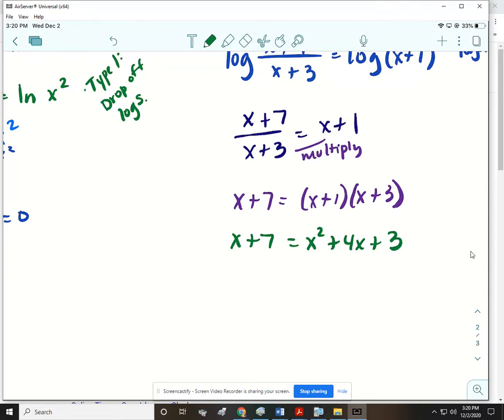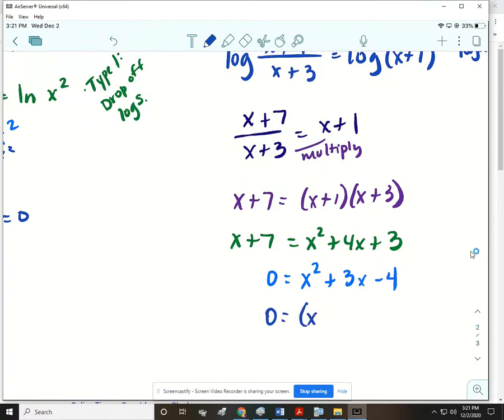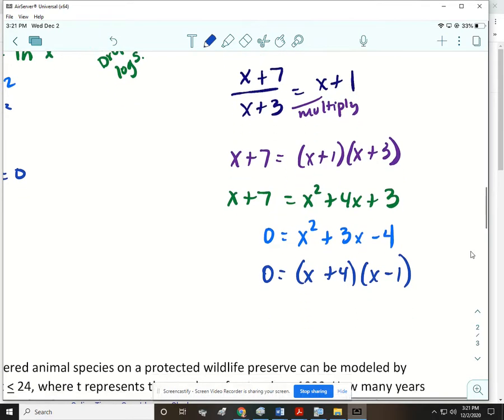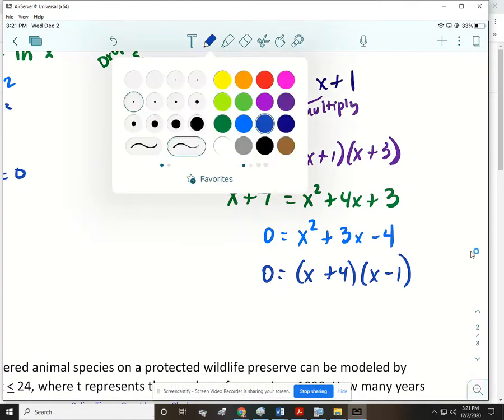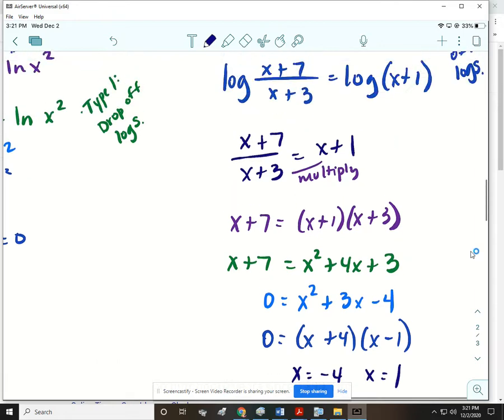All right, and it's another quadratic equation that we'll solve by getting everything on one side. So I subtracted x, and then I subtracted 7. All right, and then this one will factor, yep. All right, so we originally get two answers. It's unlikely that there are two, but there might be, but we need to check to make sure.